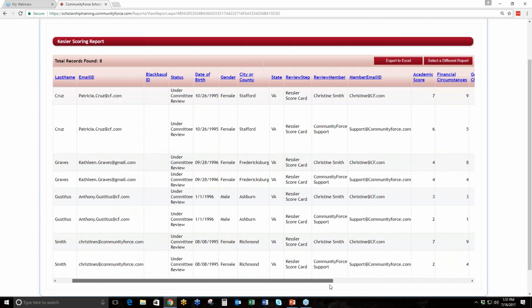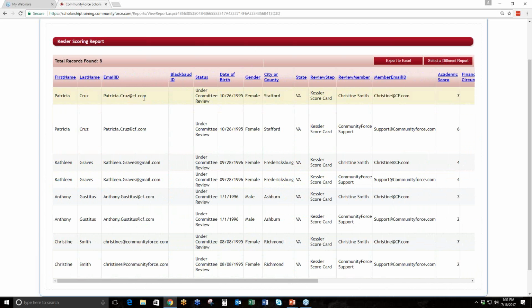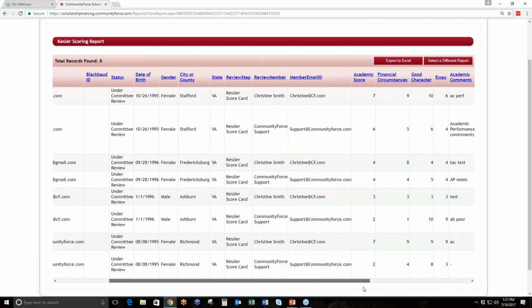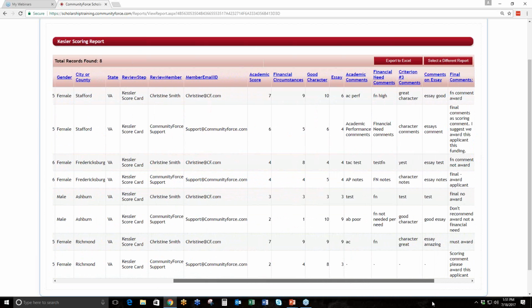And then here, something you're going to see when you're doing scoring reports is, here's my applicant, but notice my applicants are entered multiple times. The reason is that I'm doing a scorecard, and in this scoring process, I assigned this applicant to multiple committee members. So each committee member has its own line. You can see both of these are the same applicant, same data. But then once I get here, it starts giving me the committee member and the person that actually reviewed them.